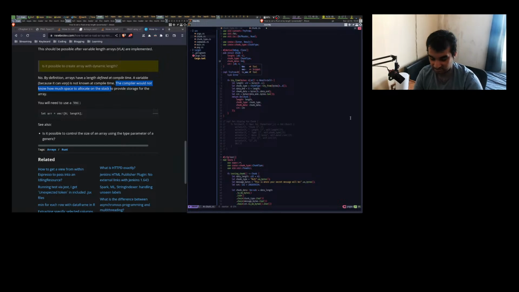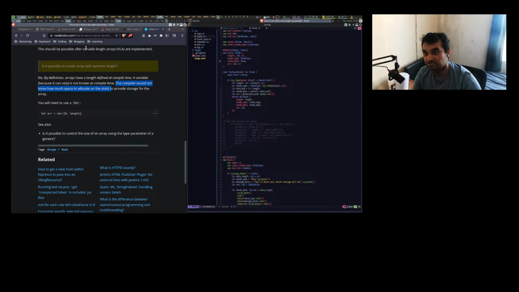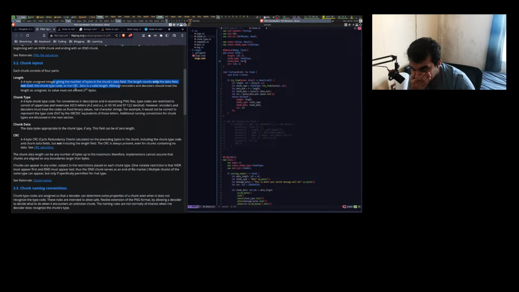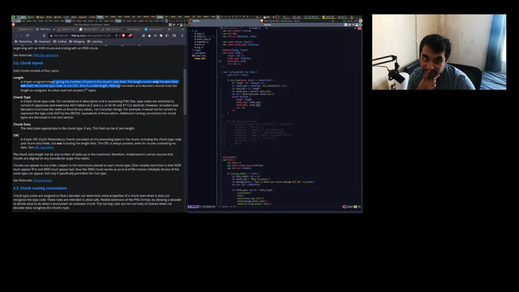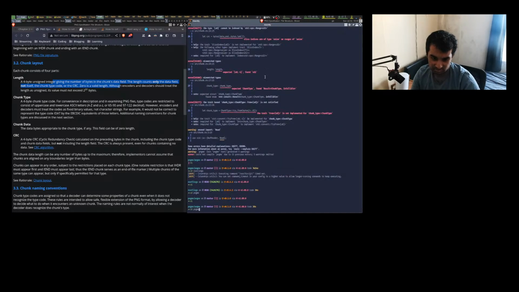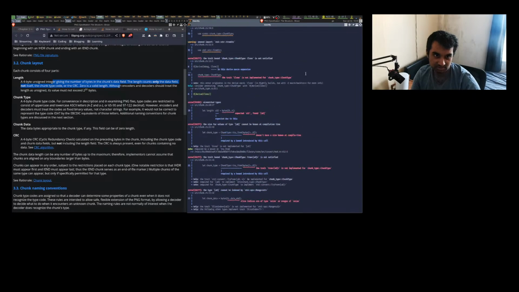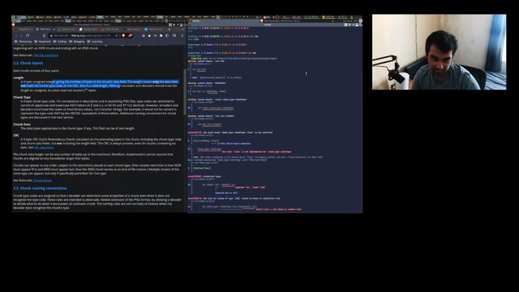I was using the macro, that's why it wasn't working correctly. What was this? PNG spec. So chunk data is just any byte. So I could just do it as U8, because a byte is going to be a U8. I think that should be okay. If I do cargo test, I just want to see what this fails at now. Yep, that went away.